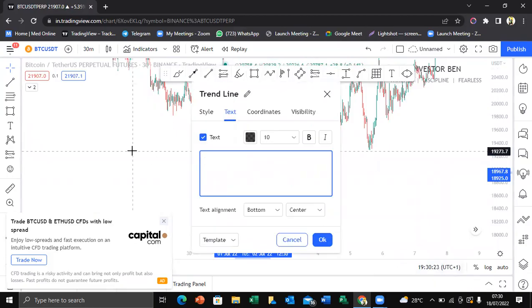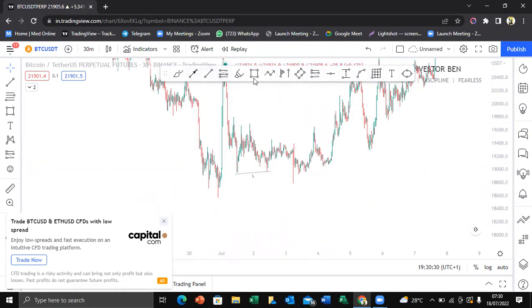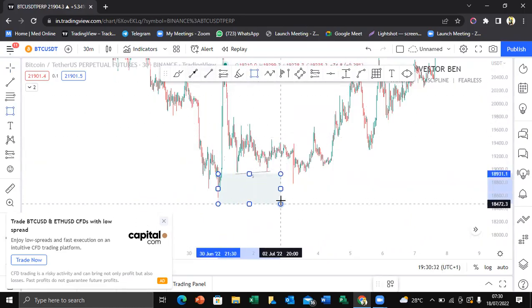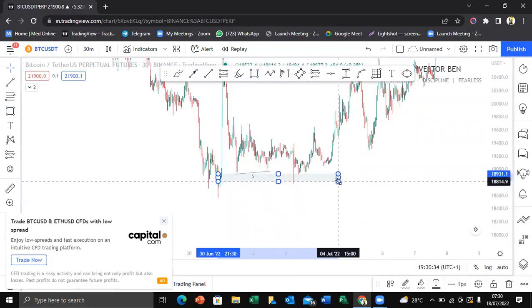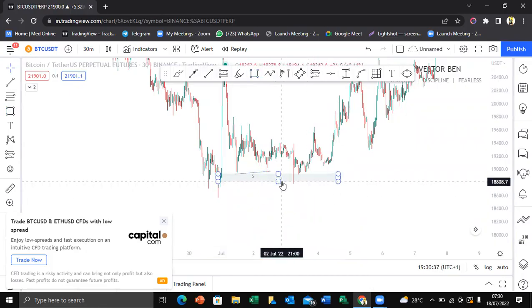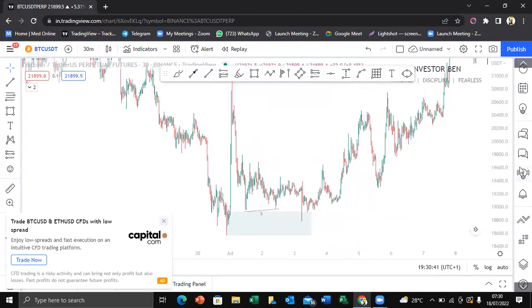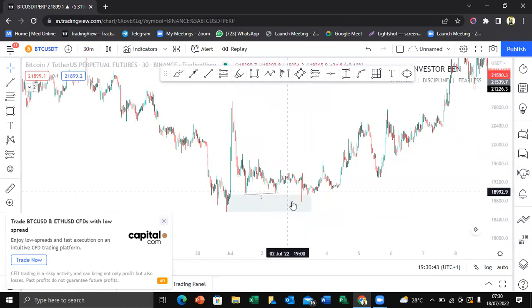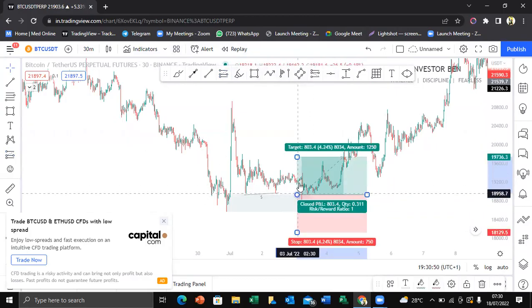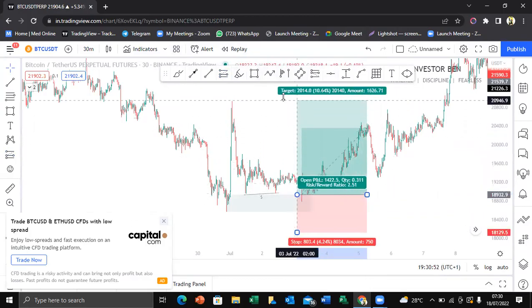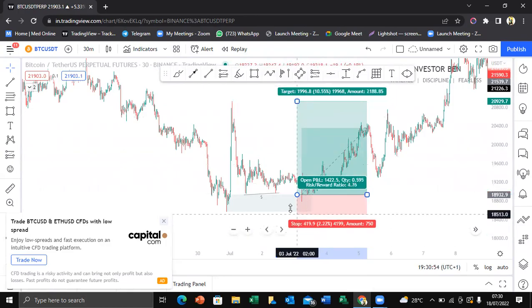Liquidity was lying down here. Equal lows at this point, right? Equal lows, and this is your demand zone for a buy. The market bought from there and went up to the upside. Price cleared liquidity with this wick and moved to the upside. We had some range before price moved up, and your target should be this high, probably that high.